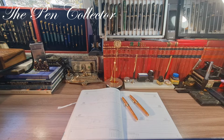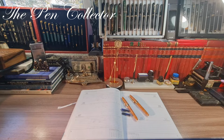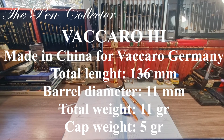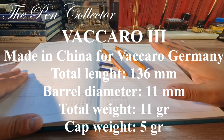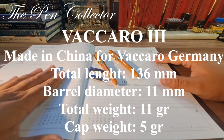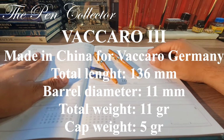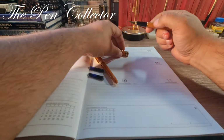And like I told you, for the writing sample, we will use the same type of ink cartridges. And I have two ink cartridges right over here. They are both blue ink cartridges. I'm quite curious to see how they write, if they write in the same way. Now guys, I will leave the dimensions on the screen, and I will change the angle of the camera for you guys to see better. Let me see how I can do this. Yes, I will use this side of the notepad, and on the right I will use one, and on the left I will use the other one for you guys to see how they perform. So first of all, let me take this one.